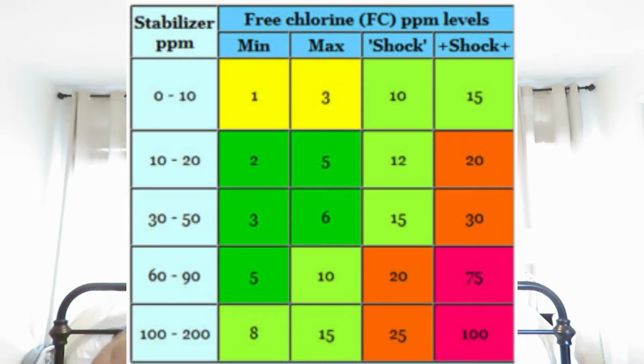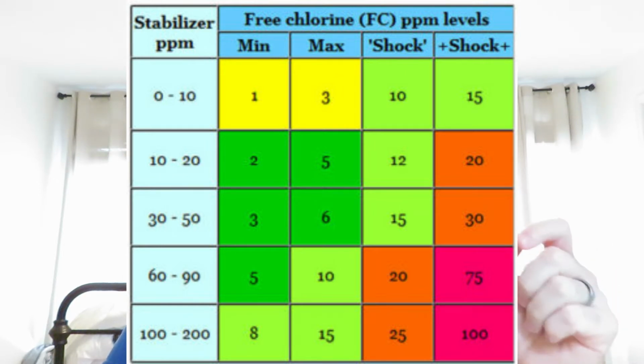And while some professionals suggest running a CYA of 60 to 80, in my opinion, you need to be closer to that 30 mark. And I'll show you why. When you look at the graphics, you'll understand why. As you increase your cyanuric acid by 10, the effectiveness of your chlorine begins to drop, drop, drop, to the point where when we get to a CYA level of 100, we need at least 8 parts per million of chlorine to kill off algae.